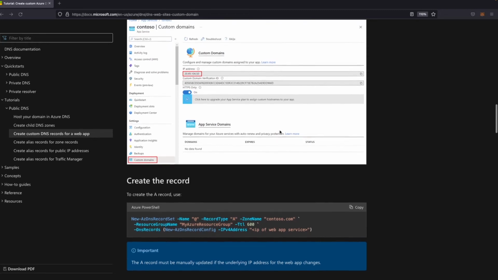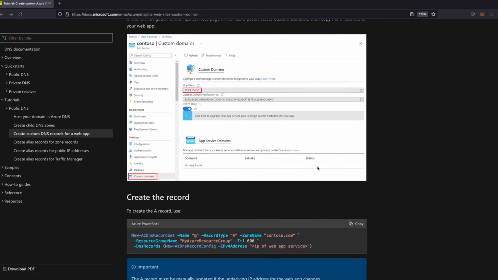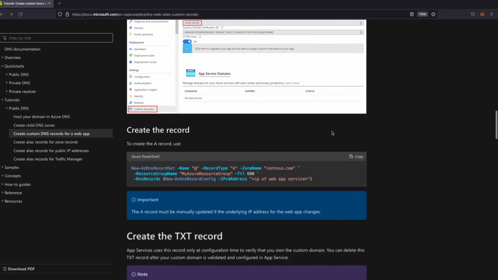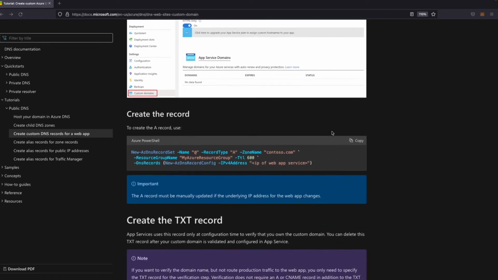Once you try to verify the domain, you're gonna see a button here, and they will let you know what fields you have to add for your DNS zone. So you don't really need to remember all these command lines, but it's important to understand why you have to do this.